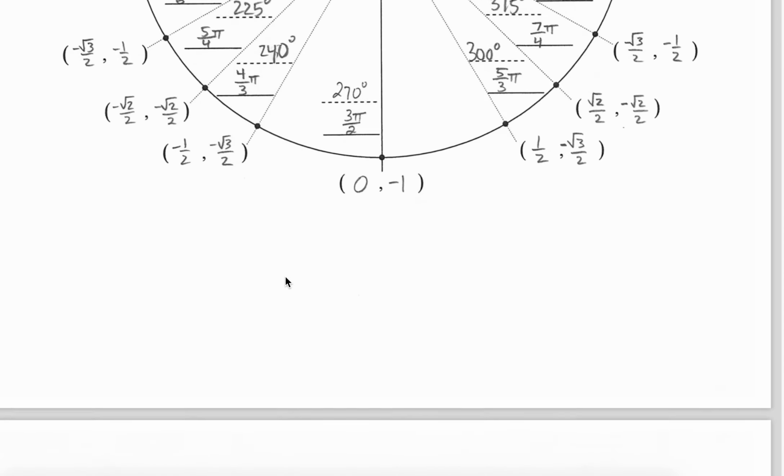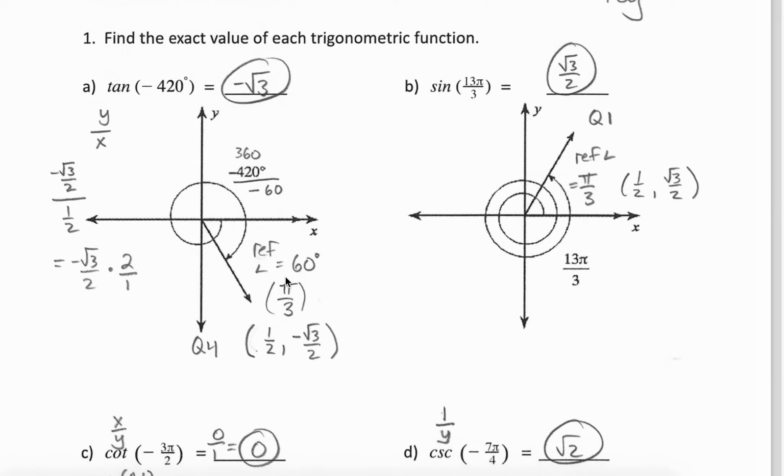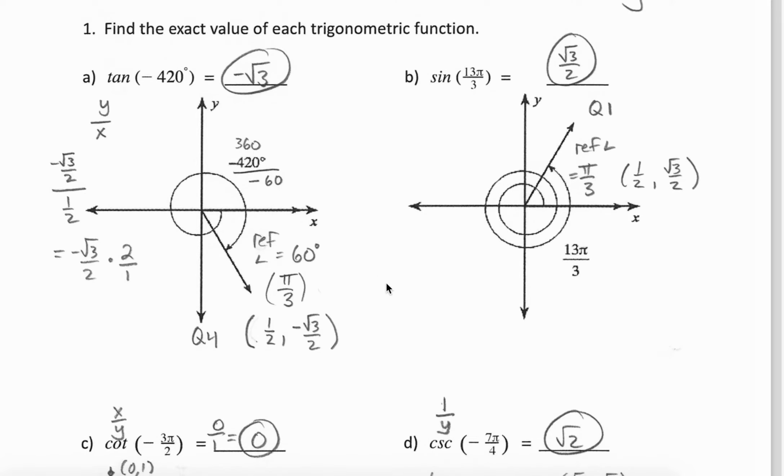All right, so let's see how that works when we do some examples here. A few things that we need to figure out as we evaluate an angle. If I want to evaluate tangent of negative 420 degrees, first of all, I need to know what I am comparing for tangent. Tangent is comparing the y-coordinate to the x-coordinate. Let's also figure out what quadrant we're in after we've rotated negative 420 degrees. So we could sketch that out. There's negative 360 plus another negative 60 will end up in the fourth quadrant.